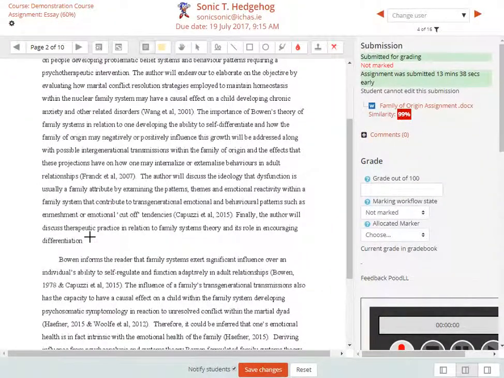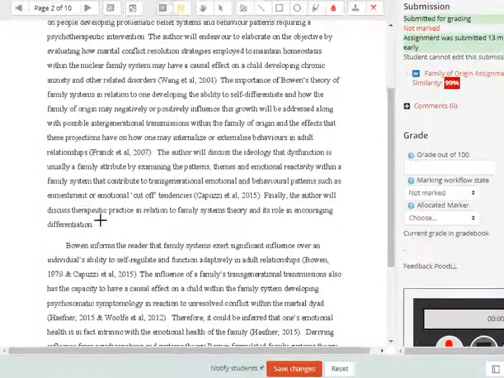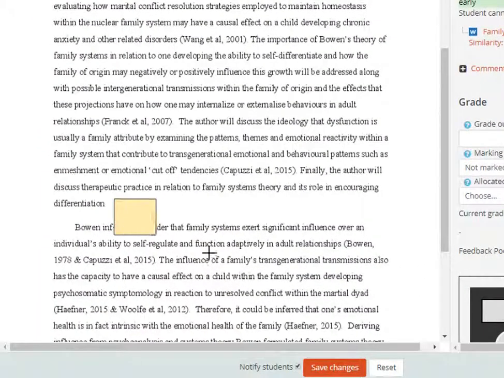Click on the Add Comment button and then click at a point in the assignment that you wish to add a comment to. In the example on screen we're going to add a comment to the student's introduction to their essay. You'll need to draw a square shape, then click inside the box to begin typing. When you finish writing, the caption goes into hiding. Just hover over it with your mouse to display the caption again.